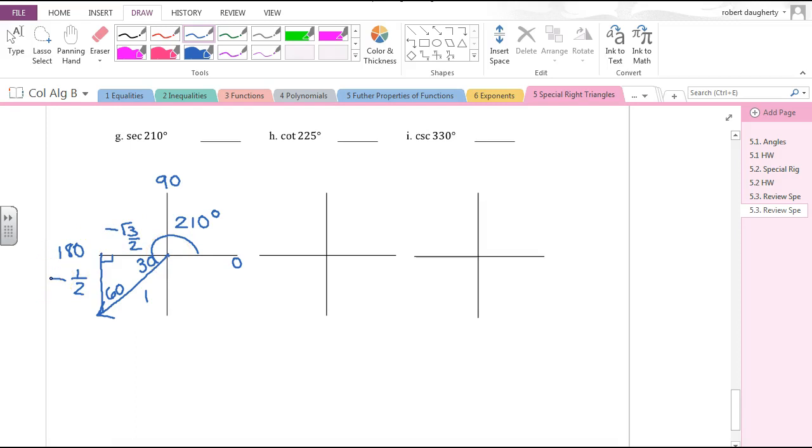So remember the secant. Secant is the reciprocal of cosine. So remember, if cosine is adjacent over hypotenuse, secant is hypotenuse over adjacent, okay? So hypotenuse over adjacent, that's going to be 1 divided by negative square root of 3 over 2. So that's just going to be 2 over square root of 3, okay? When you have 1 over a fraction, remember 1 divided by negative square root of 3 over 2, that's the same as 2 over square root of 3. You flip it when you move it to the denominator.